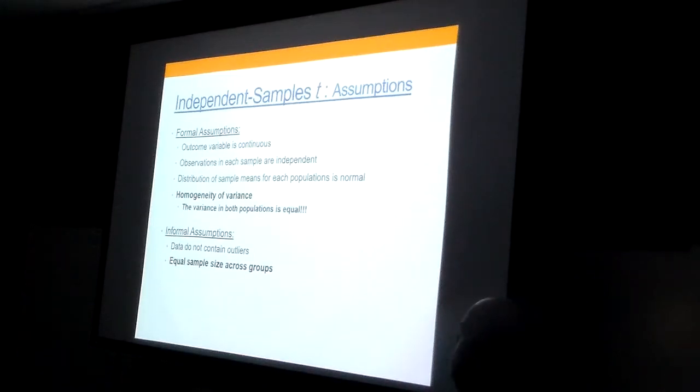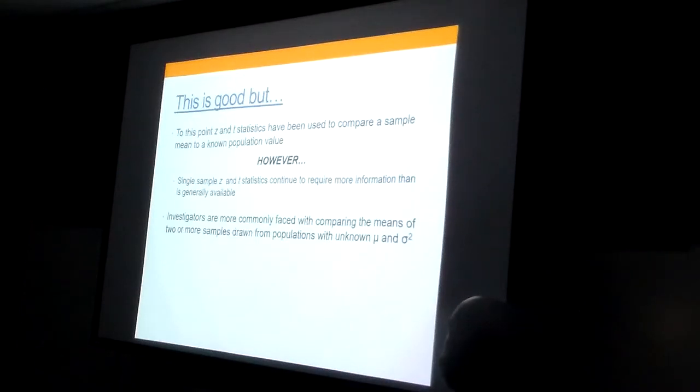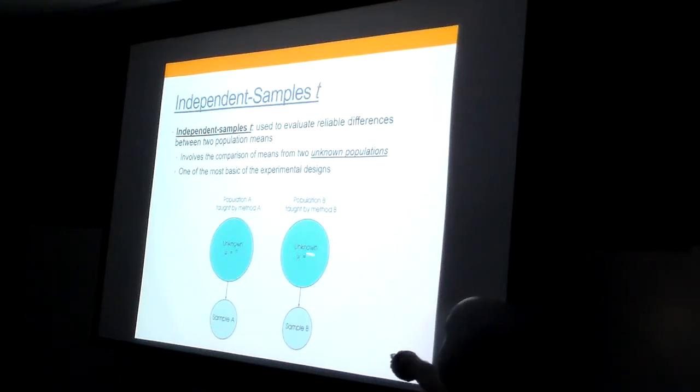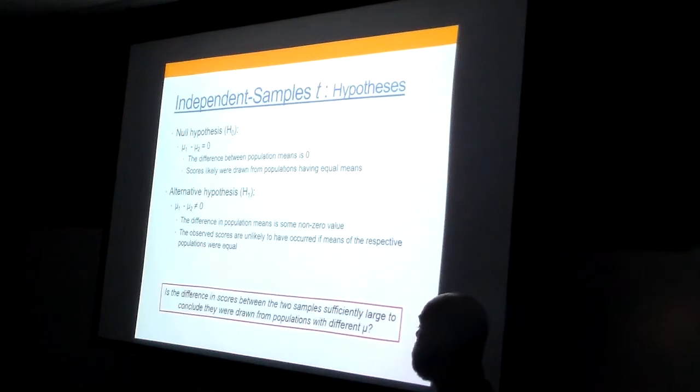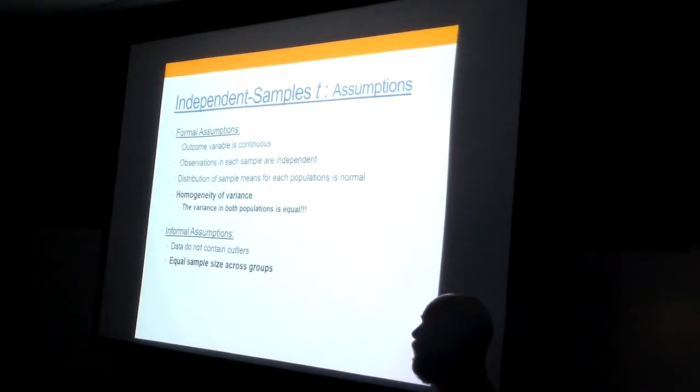But here's the new assumption: homogeneity of variance. Homogeneity of variance is the assumption that the variance in both populations is equal. We're saying that hypothetical population out there in the universe, even though we're probably running this test because we suspect the mean of population 1 is different than the mean of population 2, that the variance is the same across both populations, right? What gets us in trouble is when the variability in population A is a lot bigger or a lot smaller than the variability in population B, okay? And we'll talk about this homogeneity of variance thing. This is going to be the bane of your existence, all right?